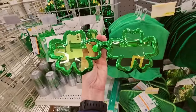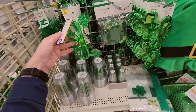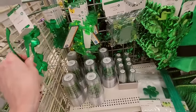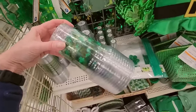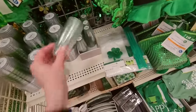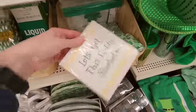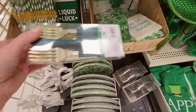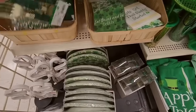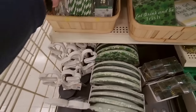And look at these giant shamrock glasses. More St. Patrick's Day glasses — those light up. And these are cool, I like these. We have St. Patrick's Day cups and little shot glasses. And 'let's get this patty started.' We have our napkins down here — 'Eat, drink, and be Irish.' We even have St. Patrick's Day cutlery — like plastic stuff. And St. Patrick's Day paper straws with the golden shamrocks. Shirts, cups, very shiny. And we have a sparkly light up cowboy hat.